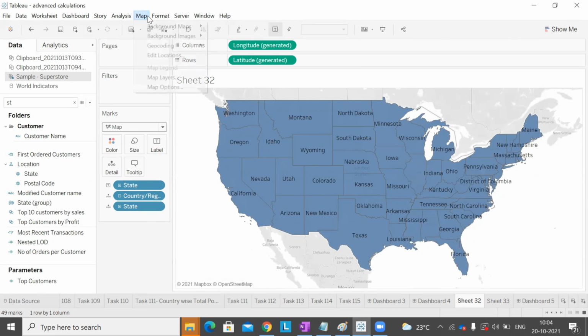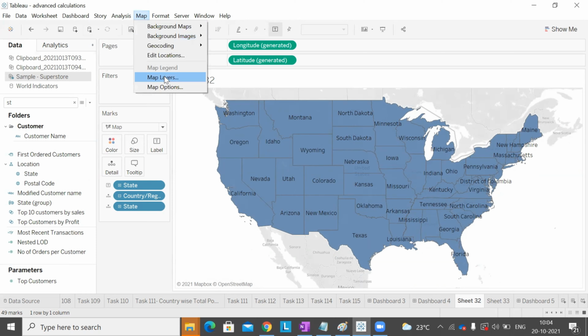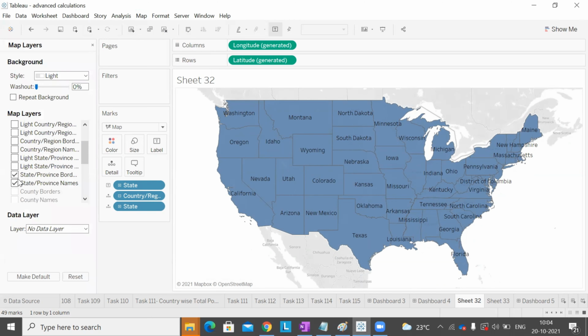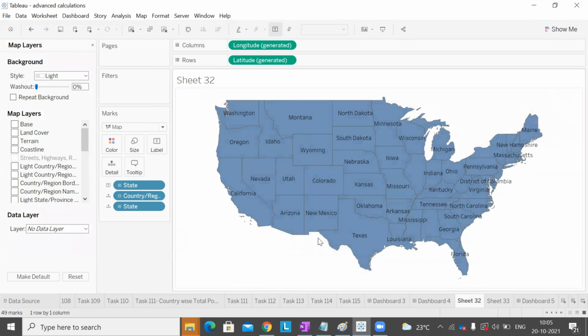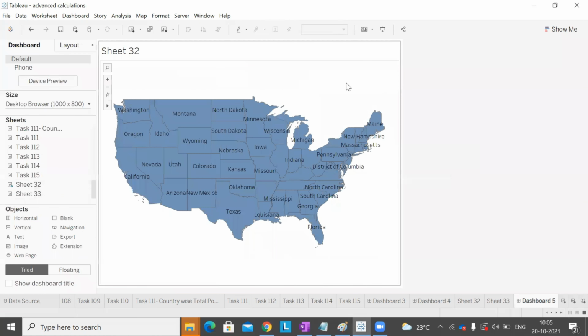So map options. I don't want to see anything. And map layers. I don't want to see anything apart from the US map. Okay, so I have this map.